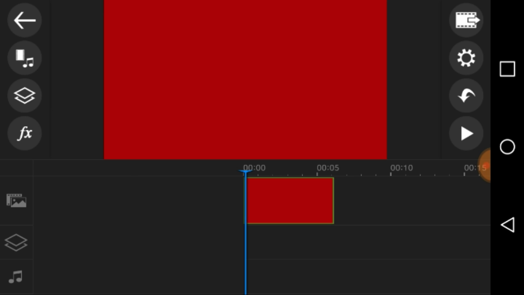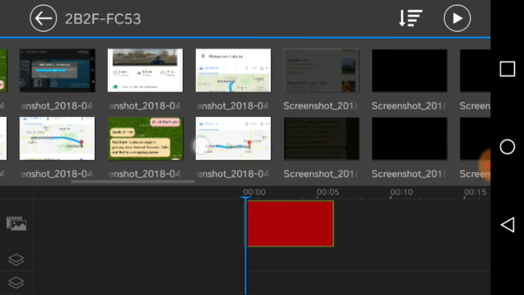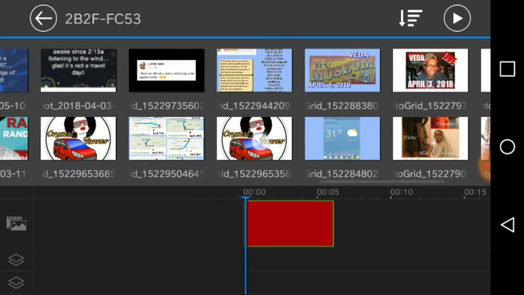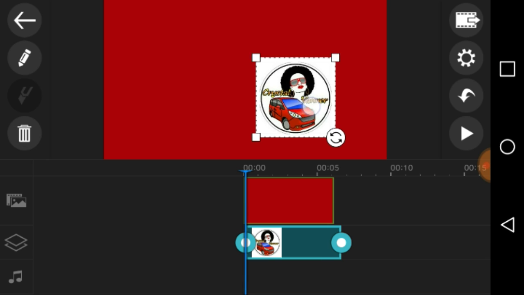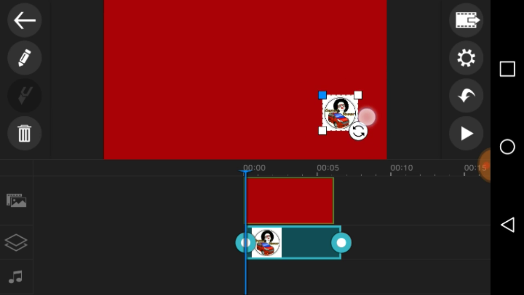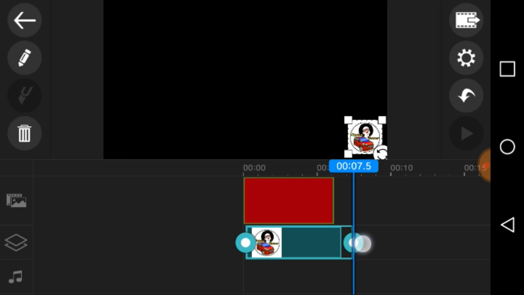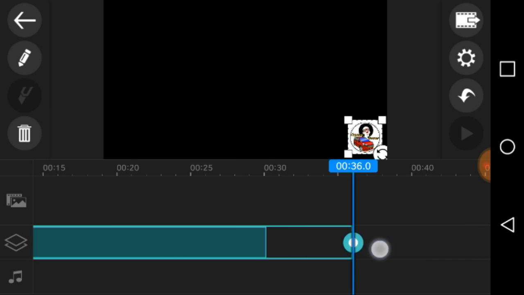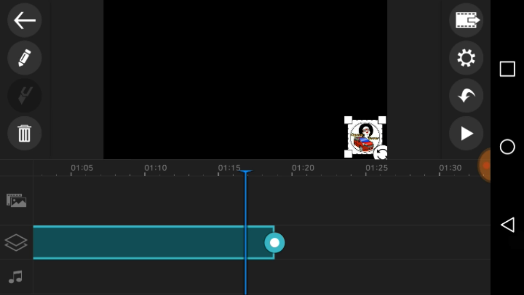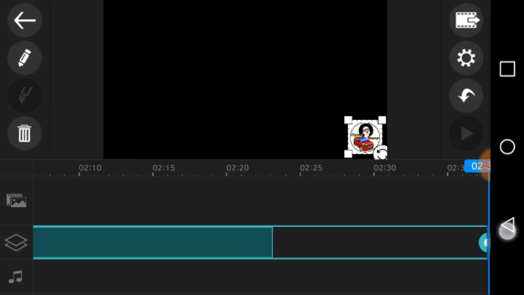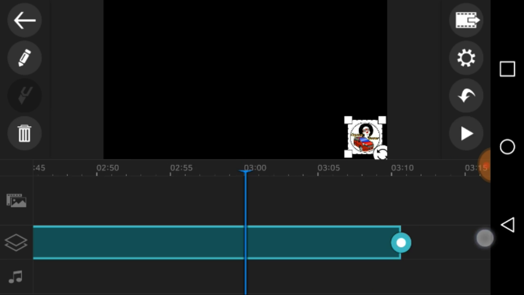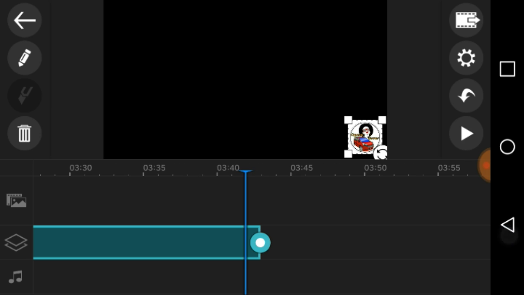And one of the first things I do before I do any of that is I go into the stack or the layer and I open up image. And I've been trying to remember to put my logo in the corner, and you can shrink it to fit. I really wish they had a feature where you could do a watermark through the length of the video. I think I might even talk to them about that, maybe suggest it to them. But for now, I just have to drag it all the way for as long as I think.